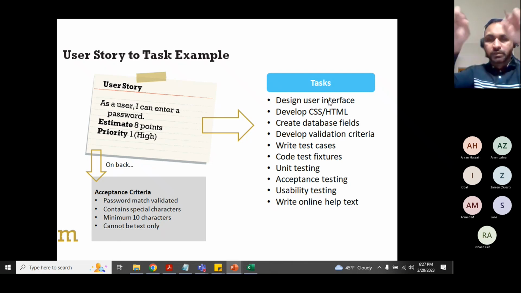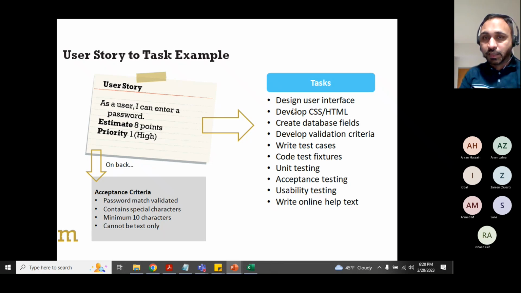Design the user interface first. It's not something where the user ID is on top and the password is in some corner, right? It's called graphical user interface, or user experience in another way. It should be in the middle, more visual and easy to understand, and it should also be compatible with multiple browsers. It's not something that only works on Chrome and not on IE. That is the cross-browser testing that we do.